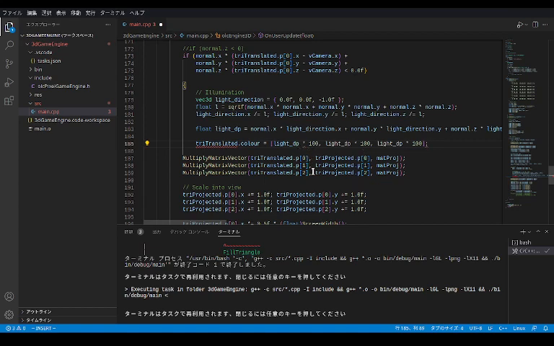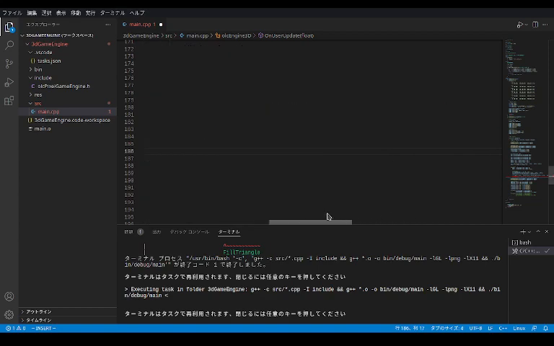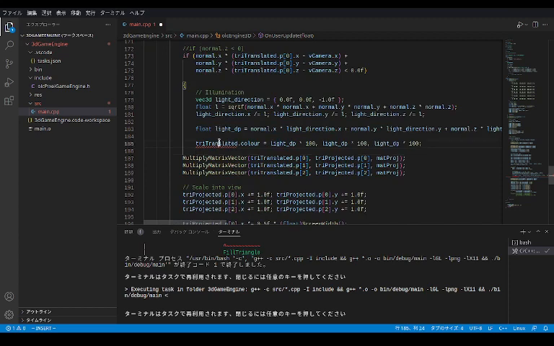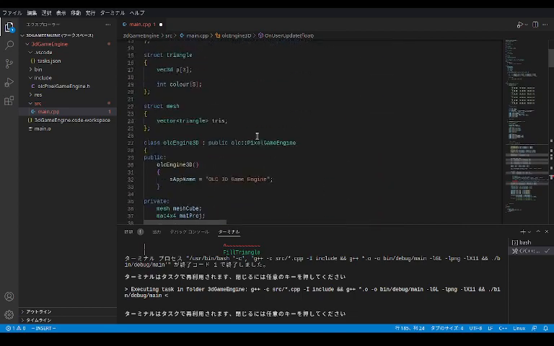What's going on? Times 100, times 100. Yeah, what's going on here? It's having a problem. I'm going to do this the long way. Well, first I just want to check that this is even the right thing to be doing. So I'm just going to ignore that this code is angry at me at the moment. This one's also angry at me. I thought it was public by default.